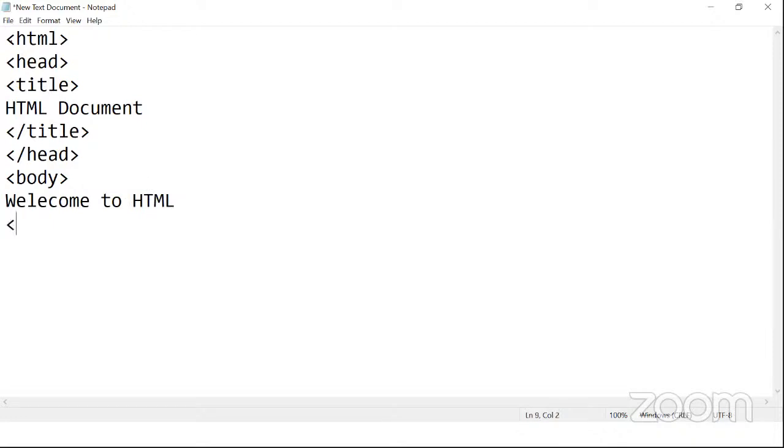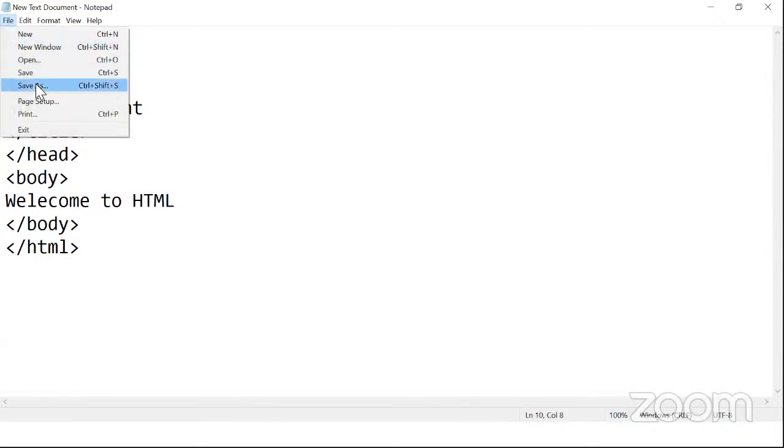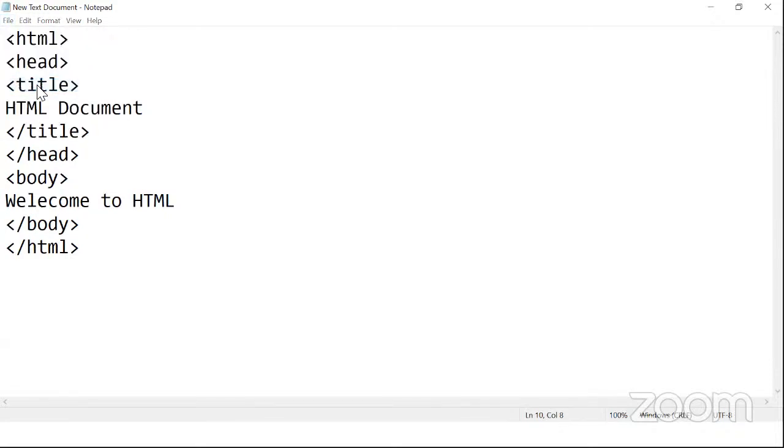For now I'm not going to write any other text, so I'm just closing this. And which tag do we have to close? That is HTML.